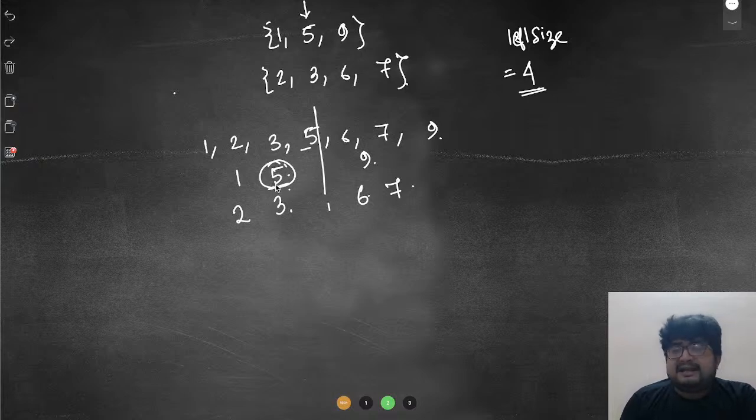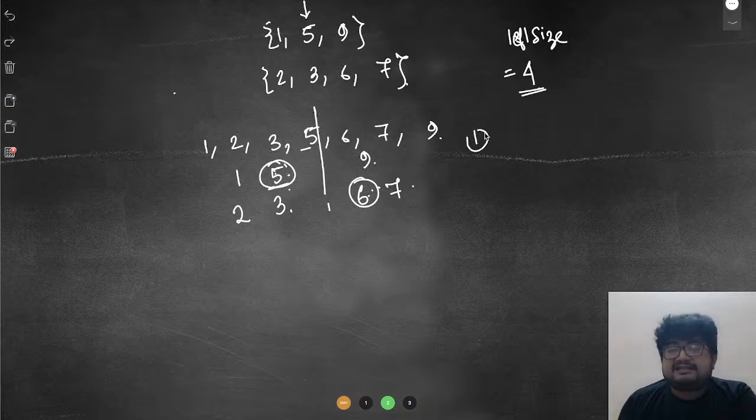Now what is the condition for this to be a valid partition? Let's understand that. 5 is definitely less than 9, because this is the sorted array and 9 is coming from the same array as 5. But we cannot ensure that 5 is less than 6, and for this to be a valid partition, 5 should be less than 6.